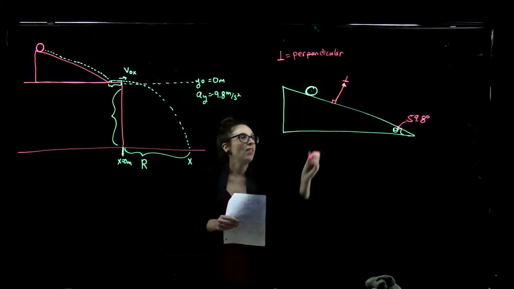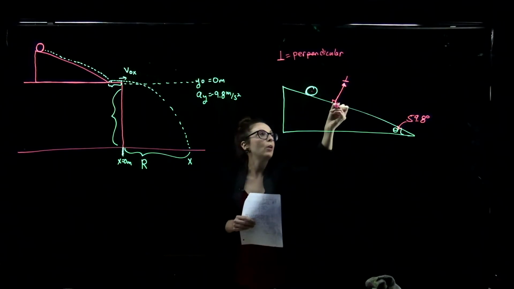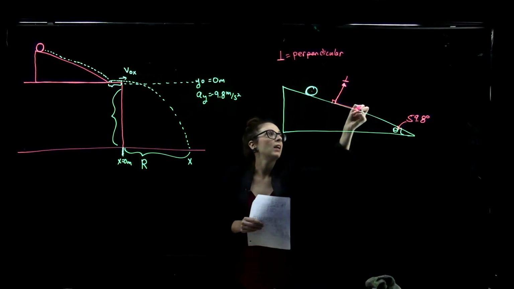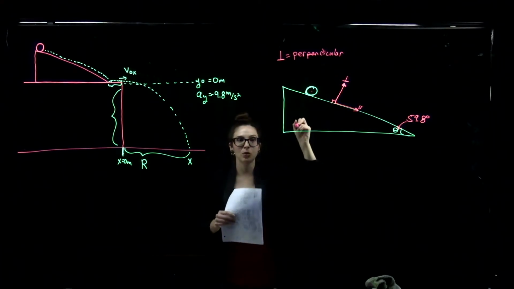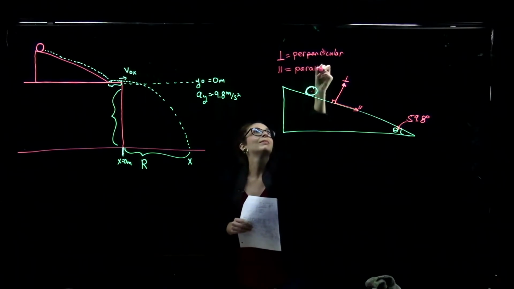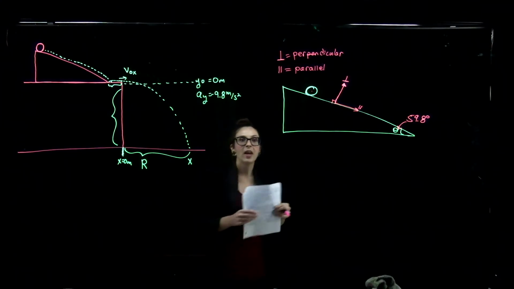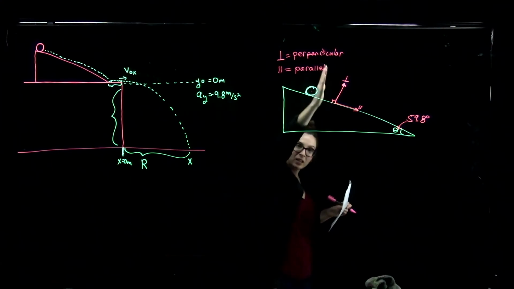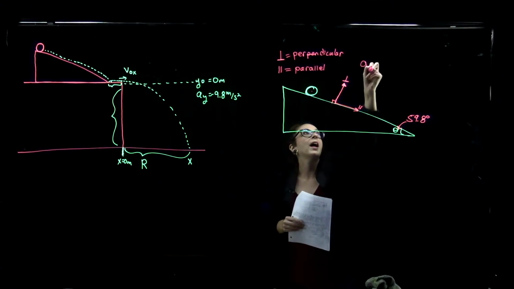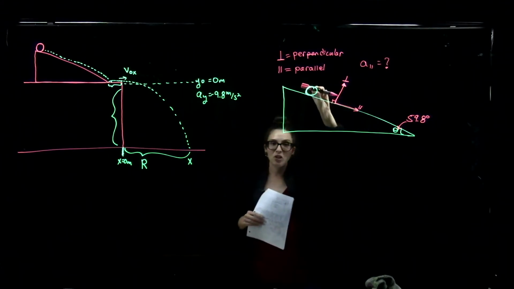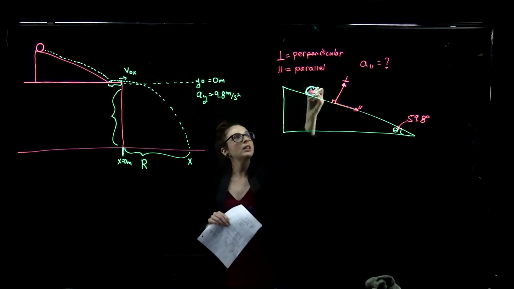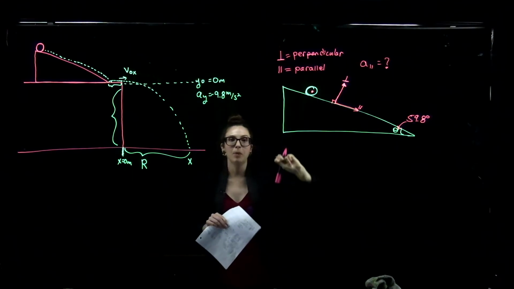The part of my coordinate system that's parallel to the plane, I'm going to call parallel, and to represent parallel, sometimes I use two bars. So we've got a component along the plane that's perpendicular to it and one that's parallel to it. What we're going to find is the parallel acceleration, the acceleration of my ball as it's moving parallel to this inclined plane, due to the gravity acting on this ball.